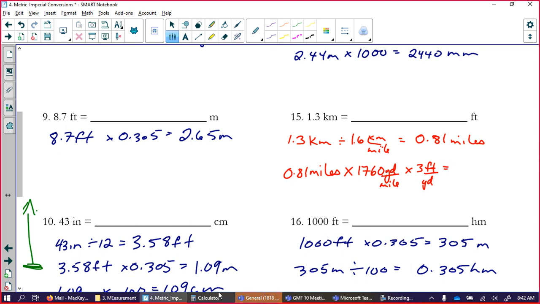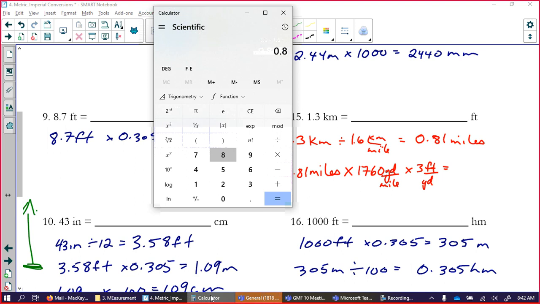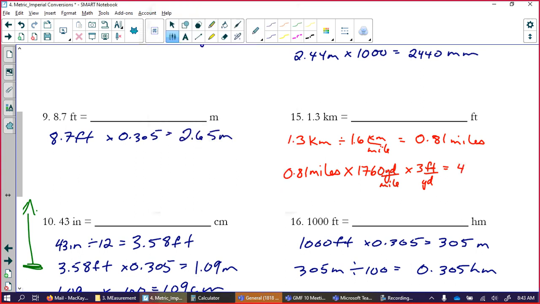It's going to equal 0.81 times 1,760 times 3 equals 4,276 point whatever that was feet.